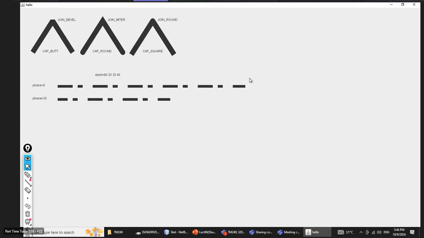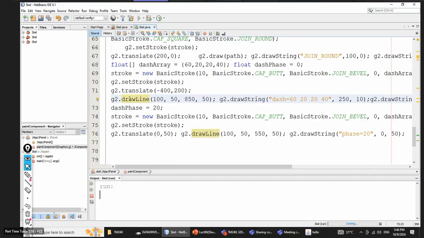Okay, so we are just defining the type of the stroke. And we will apply the stroke for a rectangle, for an oval, for everything. So we can use draw rectangle instead of draw line. Yes, thank you. You can use draw oval. So you see the same.